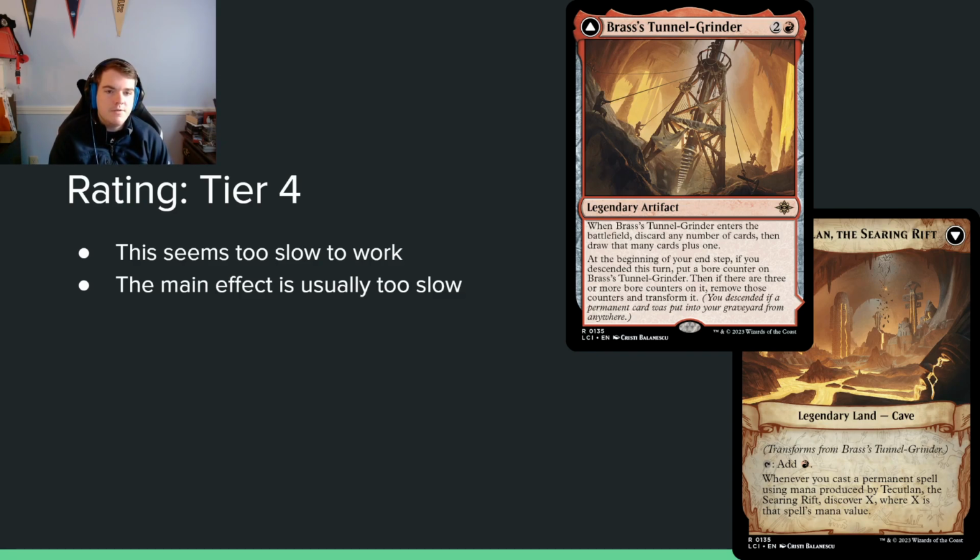Anyways, 2 and a red for a legendary artifact. When it enters the battlefield, discard any number of cards, then draw that many cards plus 1. At the beginning of your end step, if you descended this turn, put a boar counter on this thing, and then if there are 3 or more boar counters on it, you transform it into this land, and it taps for red mana. Whenever you cast a permanent spell using mana produced by this land, you discover X, where X is that spell's mana value. So the land is cracked, obviously.